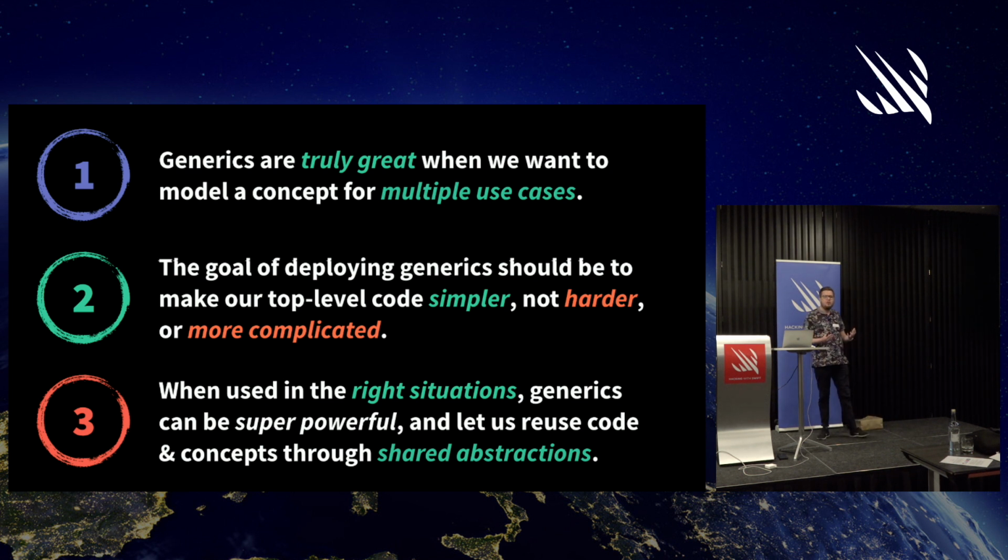And they can let us reuse both code and concepts throughout shared abstractions. So just like how we created an image from function that could be used with any drawable, that didn't only enable us to share code, it also enabled people on our team to share knowledge easier, because they only needed to learn that one function instead of having to learn all these different variations of it. And I think if we keep these three things in mind, what we can do is we can make generics a little bit easier to use and a little bit more gentle.